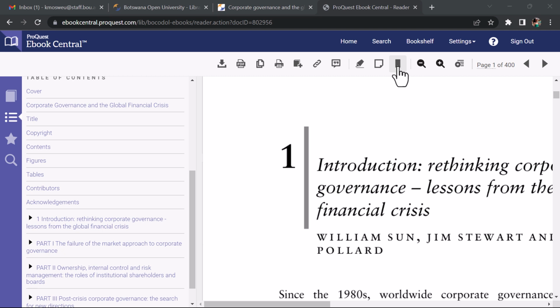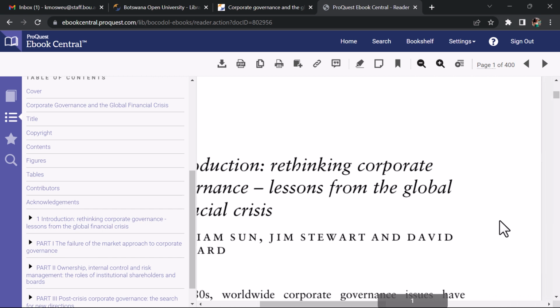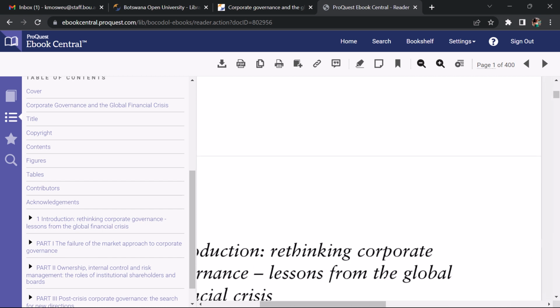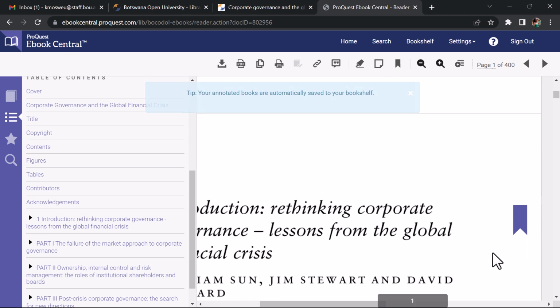So I'm going to choose this particular icon here. Once you look on the top right of the page, I clicked on the bookmark, and now the page that I'm exploring has been bookmarked.